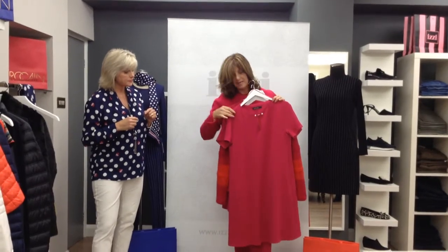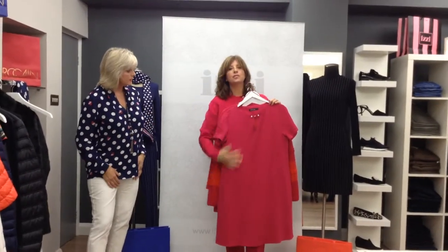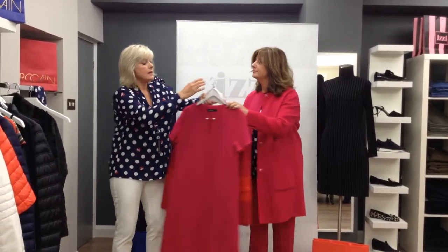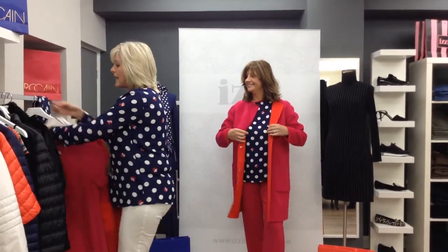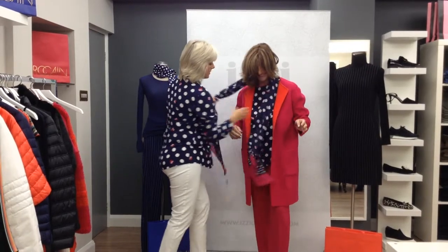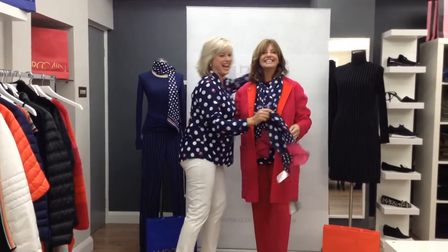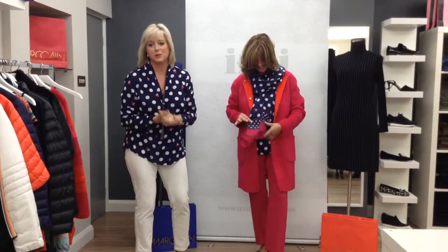There's a lovely pearl detail at the neck, and it's slightly A-line so it falls beautifully from the body, with two little pockets — very easy to wear. Now, I always wear scarves — they actually call me the scarf queen in the shop. Scarves just transform an outfit, they really do. So I'm just going to drape the scarf around Wendy's neck. Can you see it's just another totally different look?